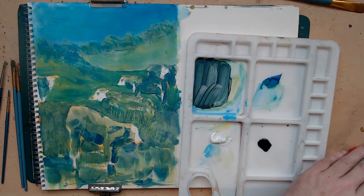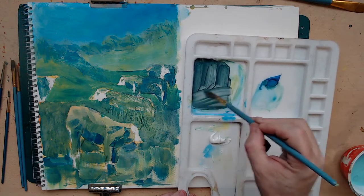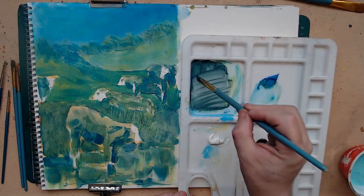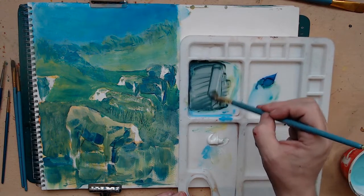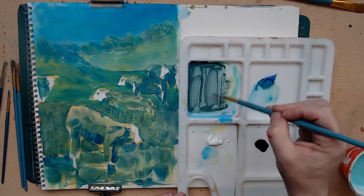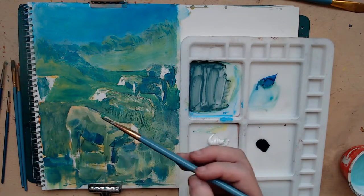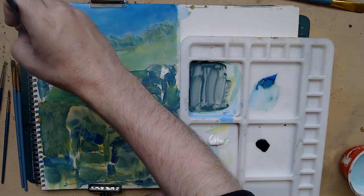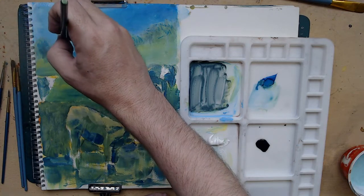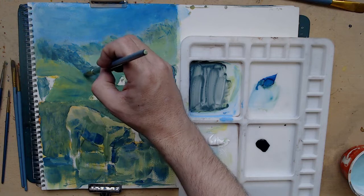Right, so again it's about being really watery, this. I don't want to lose the work that we've already done. So once I've worked that into a decent position, I'm going to start defining bits of area like that.